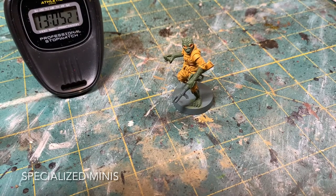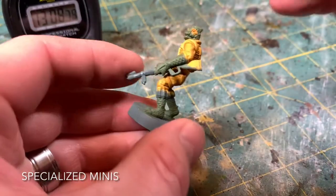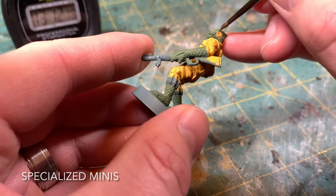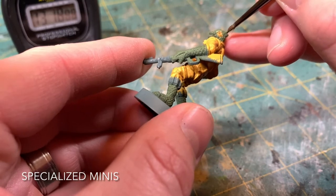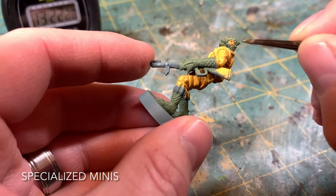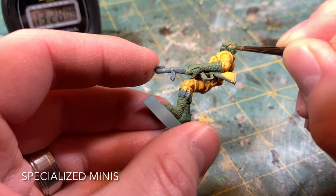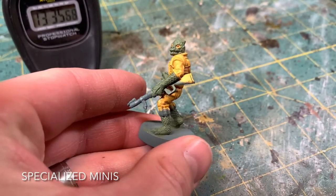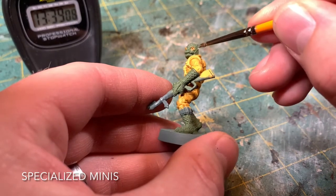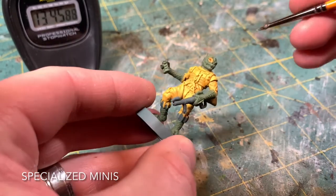So I'm gonna go back to my wet palette and get my green and do a touch up around his eyes. We'll go ahead and start this up again. This is where you wanna be just a little bit more careful. You can see, clean that up really makes it pop now. All right, go ahead and go to the other side.